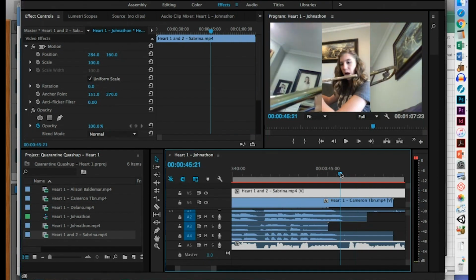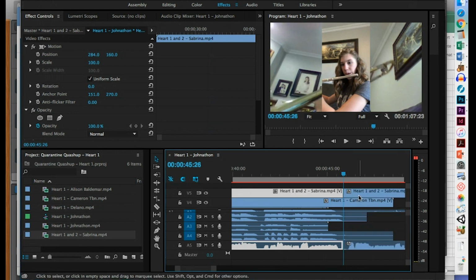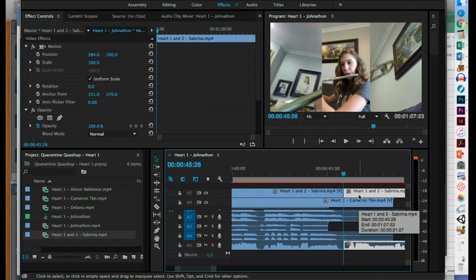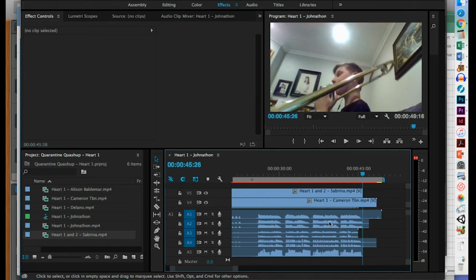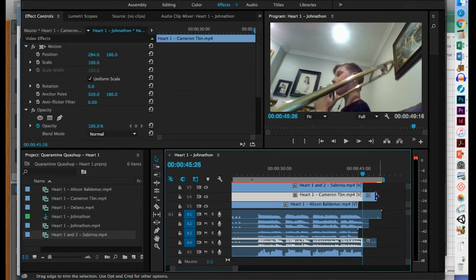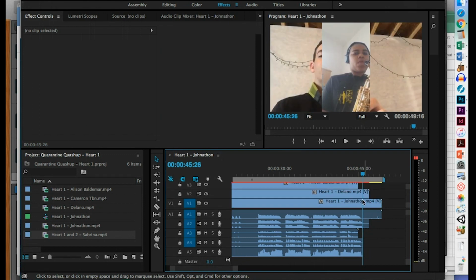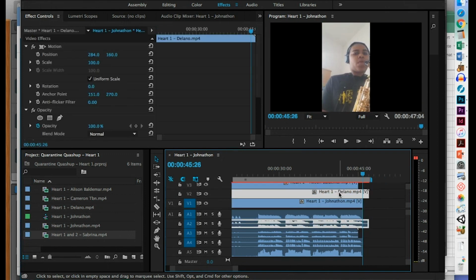Okay, I'm going to go ahead and clip. Sabrina starts to play the next part of Hearts. I'm just going to go ahead and clip right here. Command K. You highlight her track. Command K will trim it like that. Clip it into 2, so I can delete this part of her now. And I'll go ahead and do that with Cameron also. And Jonathan here. Command K. It's a great trick.